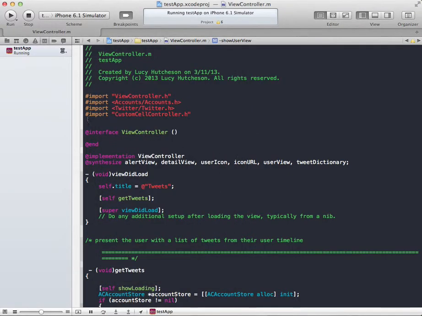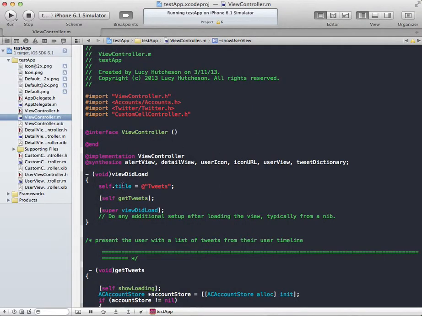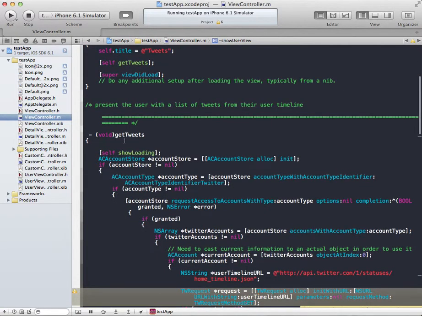Let's go ahead and look into the code. You can see here I have my view controller, detail view controller, which is the tweet details. I had a custom cell for my table because I wanted those icons to load, and then I have my user view controller. I have a function called get tweets, and that's where my loading activity indicator starts working.